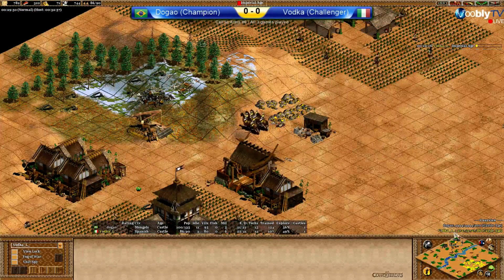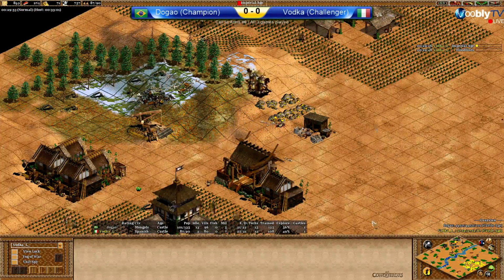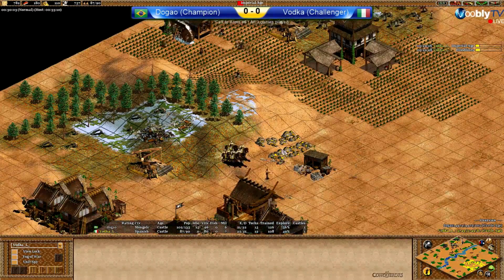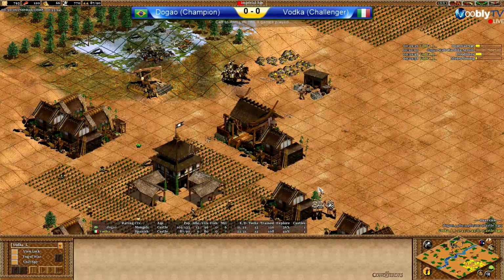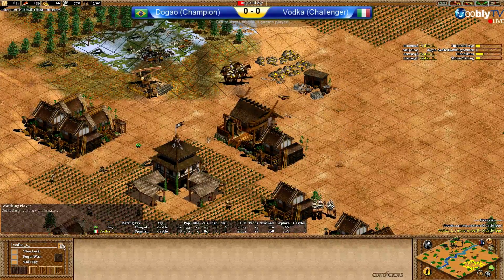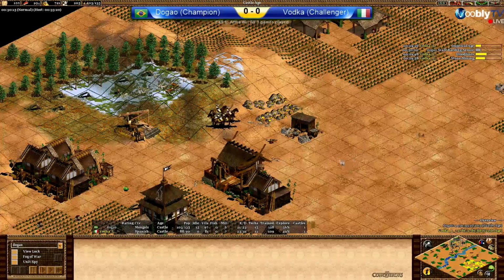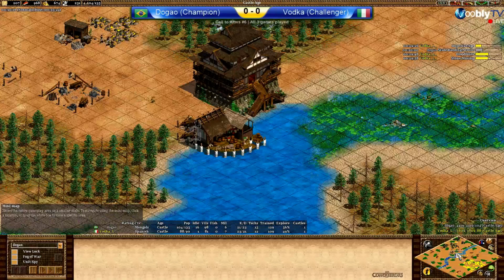He's clicked up on 80 villages, which is a much smaller economy than Dogao has at the moment, and Dogao is also choosing to hang around in the Castle Age for just a moment longer. I shouldn't think it'll be too long before he goes up, but let's just check those resources. Yeah, he's got the resources to click up anytime now, and he's actually finished that castle, so the buildings are there.